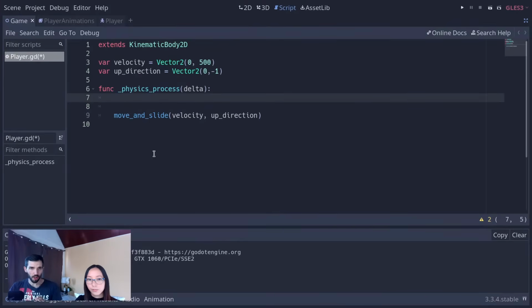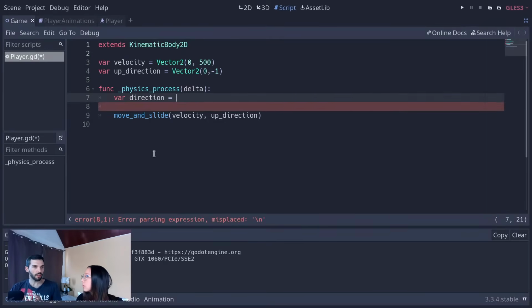So you're going to create a new variable called direction here in physics process, on this line. First, you need the var keyword to create the variable. Always. Var says I define a variable. And you're going to set it equal to. The direction is going to be a vector 2. Our velocity is a vector 2. The direction is going to be the same thing, just like the up direction, a 2D vector that represents how the character orients, how it's going to move. And you're going to create a new vector 2.